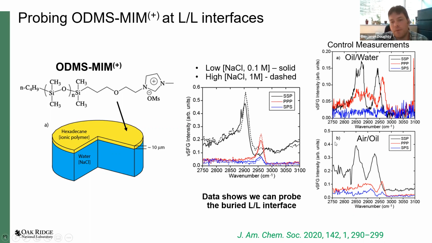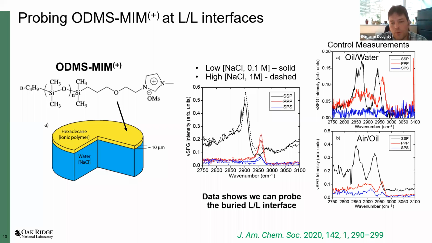We get a very different spectrum than what we have at the liquid-liquid interface. So we know from these control measurements that, yeah, we can probe the very liquid-liquid interface, and that this molecule is particularly good because it's got a spectral signature that is unique from the oil, water, or the aqueous, or the oil-air interface.